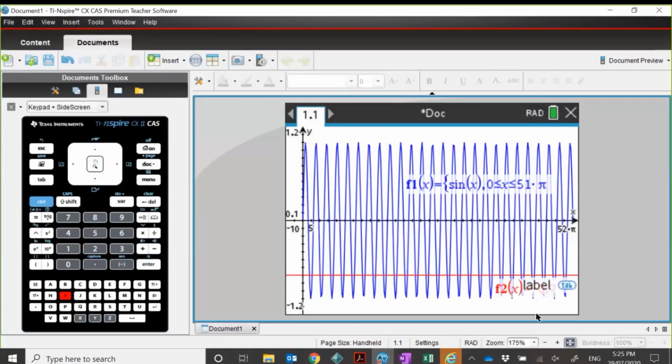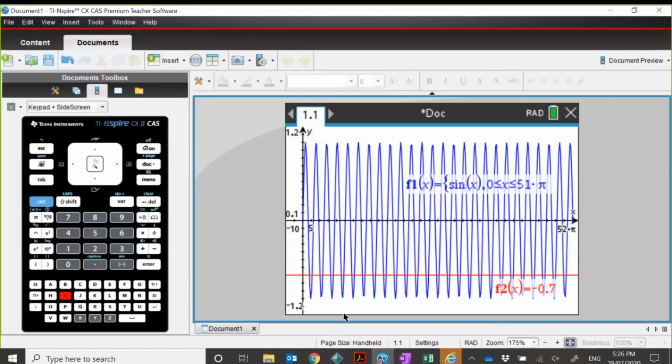And there is my messy looking trig graph with my minus 0.7. Now you can sit there and count up all those numbers, or you can think a little bit smart here. Between 0 and 2 pi, you're going to have two solutions. We're going from 0 to 51 pi.